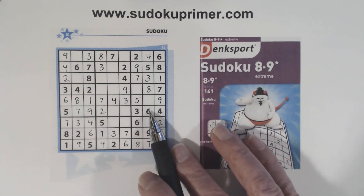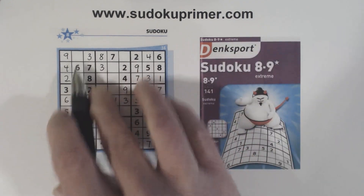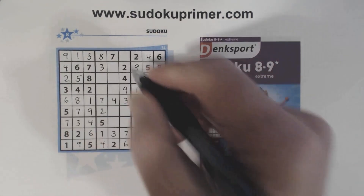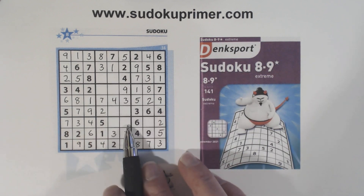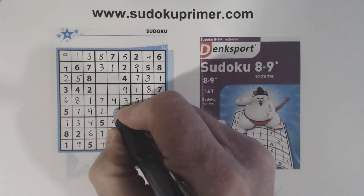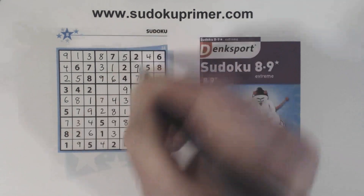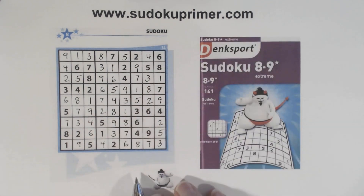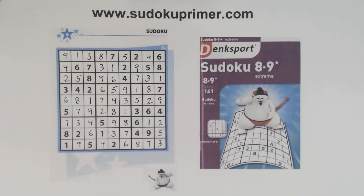So those are our three unique rectangles: eight, nine there with an eight there; one, two there with a two here — we knew neither of these couldn't be one and two, so the nine had to be here or here; and the six, nine twins there with six there, so neither of these could be a nine. Now we're only missing one and two there, and one and five here — we can solve those. Five and one there, five and one there. That leaves six, nine there; eight, nine there — so you can solve the eight, nine now. These are one and eight; six and nine there; and these are five and six — with that five we can solve the five and six. And we've got a one there from the one and two twins we found earlier. And we got it.